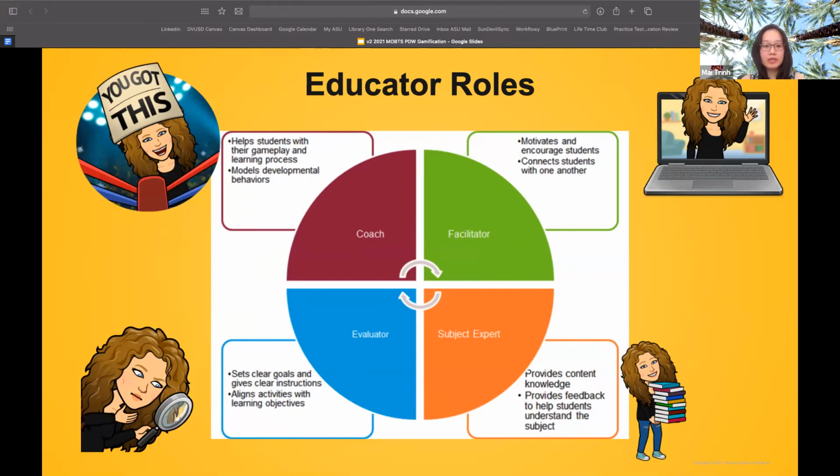So the key in the theory in ELT is that an educator needs to be able to dynamically switch roles, meaning to adopt 2 or more roles in an education process. You should not be just, say, a subject expert or an evaluator, because that would limit the effectiveness of your teaching, right? And as I've demonstrated throughout this presentation, the educator roles are indeed dynamic and are utilized fully in this kind of gamification, right?